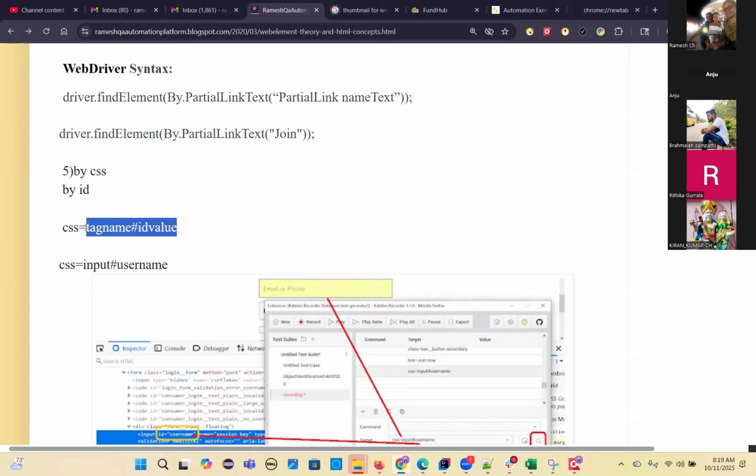Sir, if ID is there, I can use ID directly, right? Why do I need to write in the CSS format? The reason is CSS is the quickest locator out of all the 7 or 8 locators.